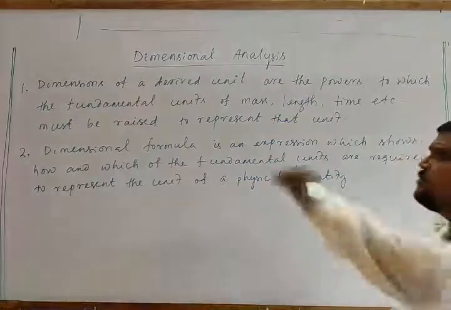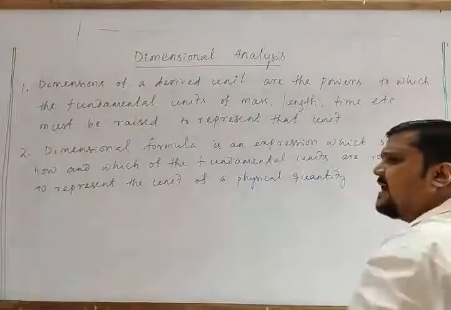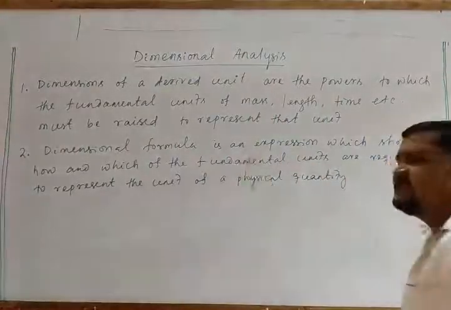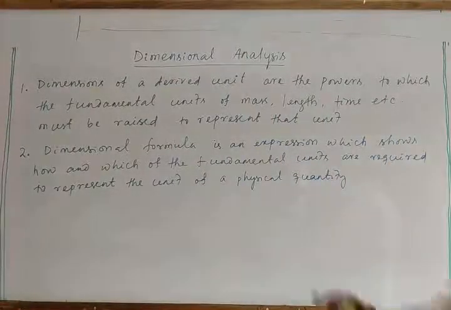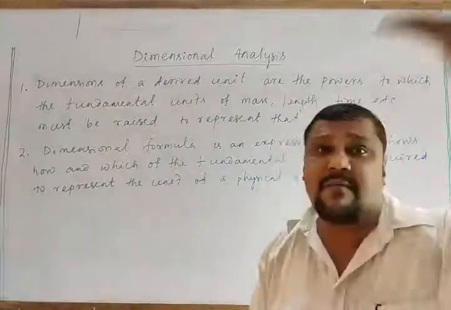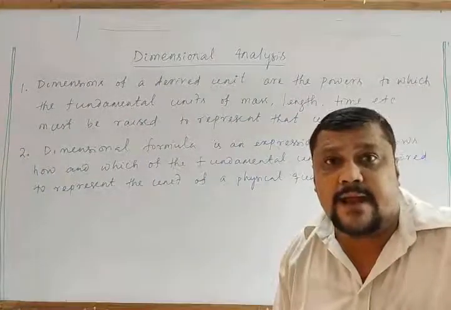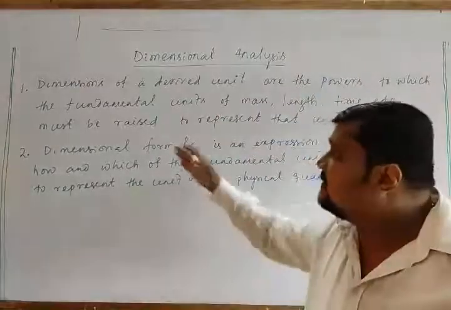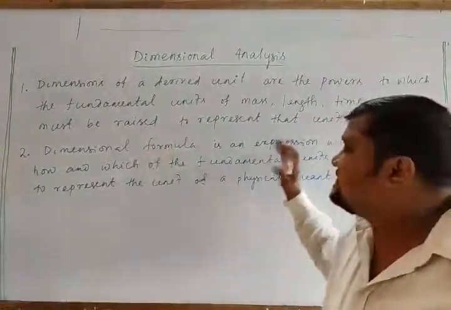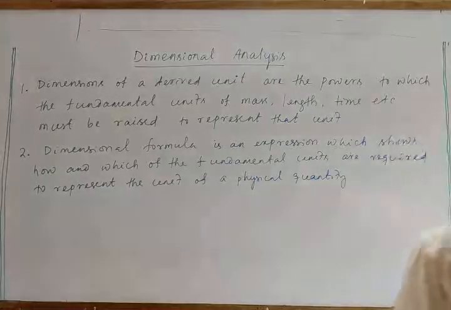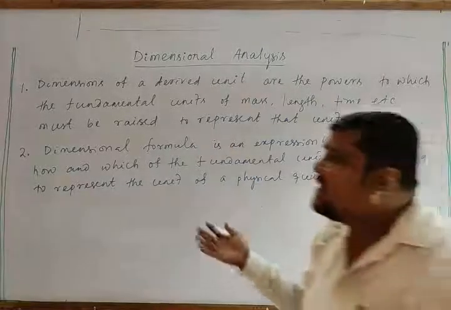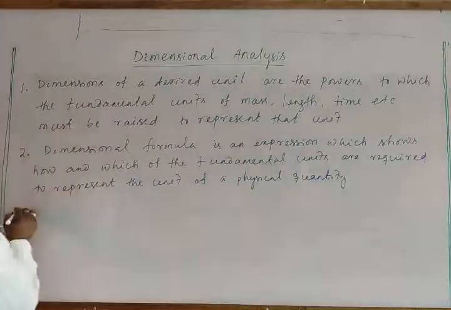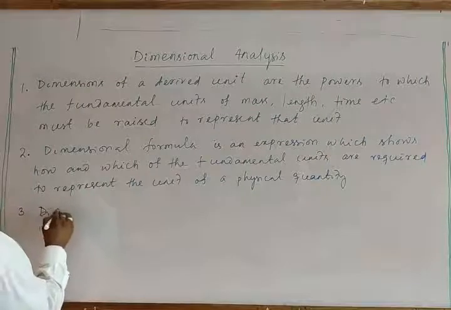So if you know the powers, then we can write that by the dimensional formula, right? What are the powers to be raised, and which of the fundamental units' powers should be raised, writing that in an expression, that is called dimensional formula. Next is the dimensional equation. So what is this dimensional equation?